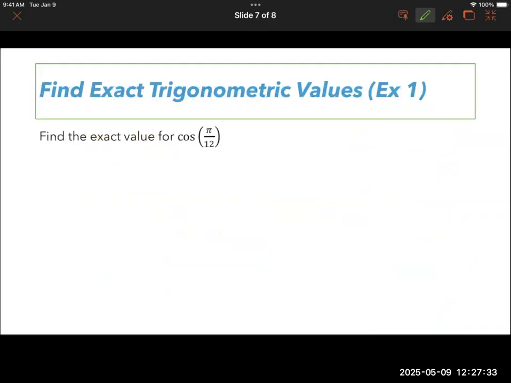Now, another thing that you can use identities for is to find exact values for something when they're not one of the special angles on the unit circle. So for example, if I'm asked to find the exact value of cosine of pi over 12, now I can put this in a calculator, but the calculator is going to give me a decimal answer, which is not going to be terminating. So it's not going to be an exact value. So if I'm being specifically asked for an exact value, I need to do something other than put it in a calculator. And so I'm going to look at this angle that I'm being asked about, which is pi over 12. And I'm going to see if I can come up with a way of getting pi over 12 using angles from the unit circle.